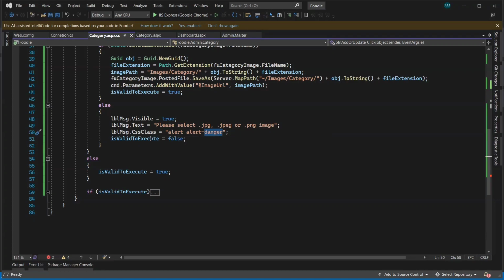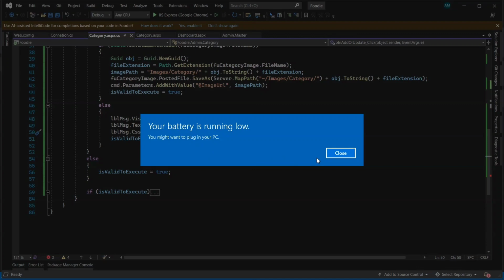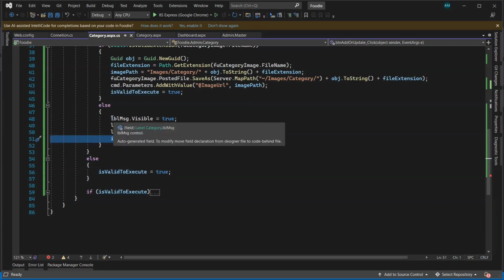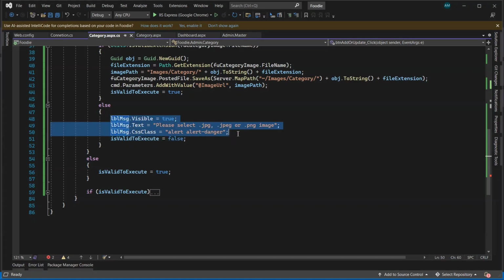I've also taken one variable, is value to execute, which is set as false here. That means if this else block is called, we don't need to upload that data in the database. That's why I've used this variable and set the value as false.